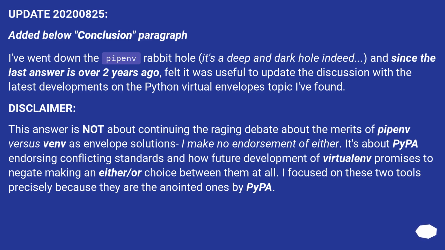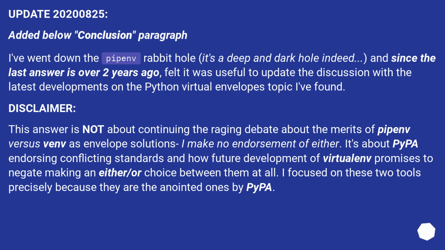Update 2020-08-25. Added below conclusion paragraph. I've gone down the pipenv rabbit hole. It's a deep and dark hole indeed, and since the last answer is over 2 years ago, I felt it was useful to update the discussion with the latest developments on the Python virtual environments topic I've found.